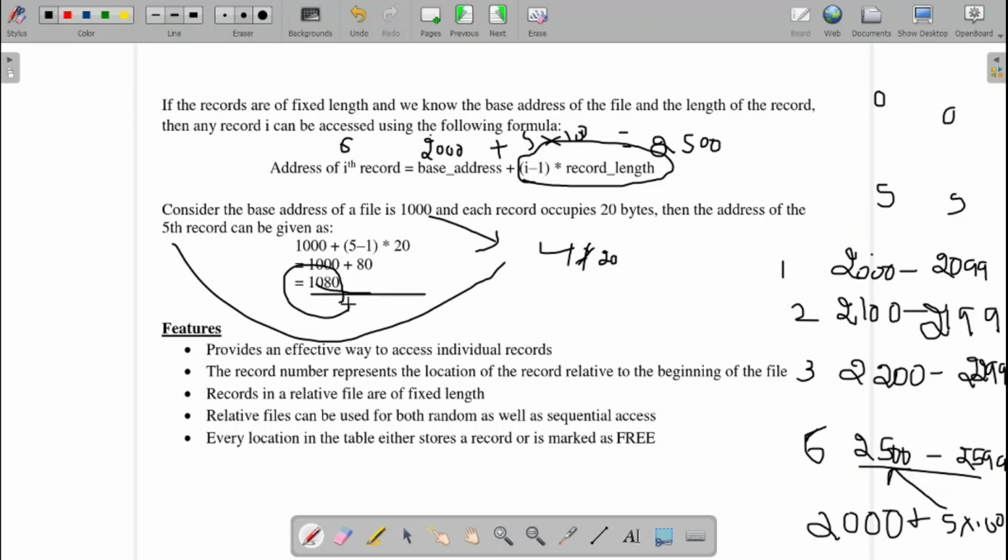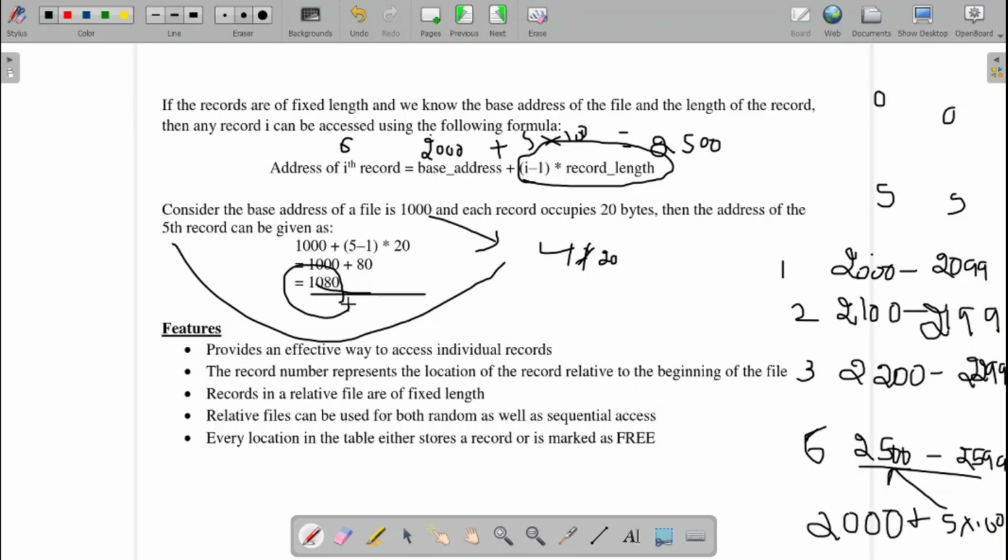Records in a relative file are of fixed length. Relative files can be used for both random as well as sequential access. Every location in the table either stores a record or is marked as free. If that record place is unused, it is marked as free, or else our record will be stored there.